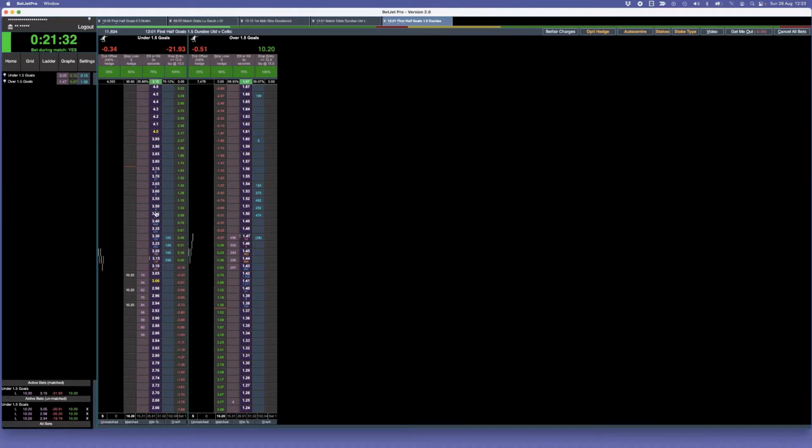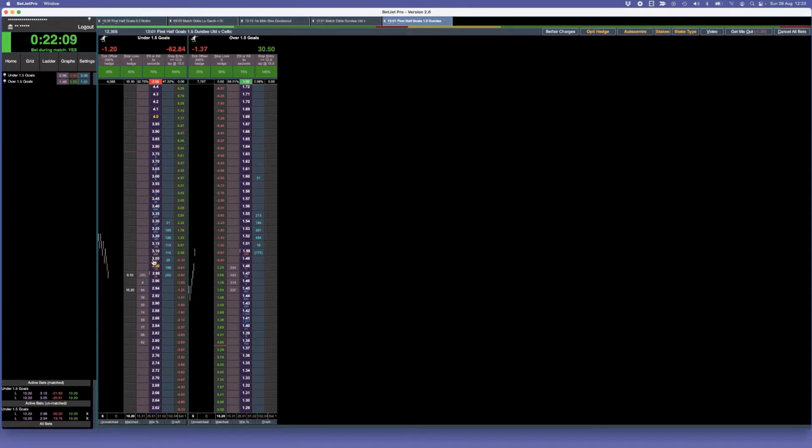And what you'd use it for, particularly in tennis matches, is when one player goes right up high in price and there's no money available. You see, like, there's no money up here at all. So there's nothing you could do. If I went and clicked a price up here, I'm not going to get matched because there's no money. So you can now come to the other one and you can place a bet down here. Or in this case, this market will be going up. So I could place a bet here for 68p, whereas over here I'm going to lose 97. So Optihedge is very cool. Once you get used to it, it's quite handy to have.